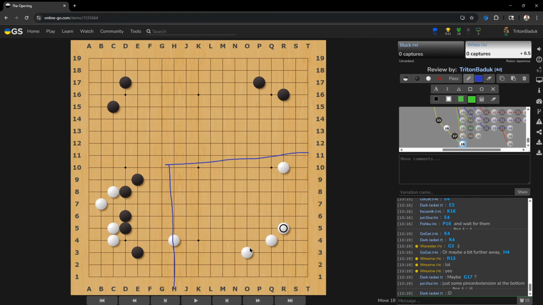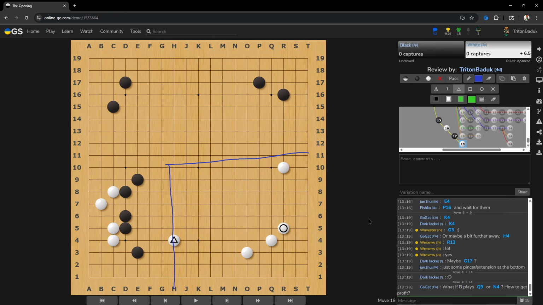Now, if you want to be a little bit more careful, you can go a little bit closer with this move on the left side, if you feel like maybe they could attack or something. But you're much more efficient. So that's what your goal is right now. Instead of just answering the corner in some way, doing a pincer to aim for that efficient formation is the goal.